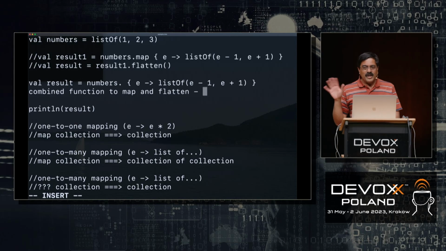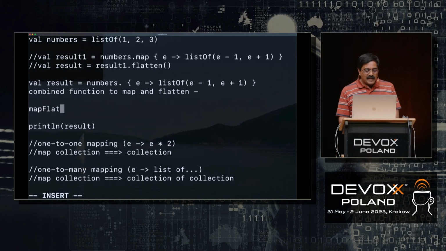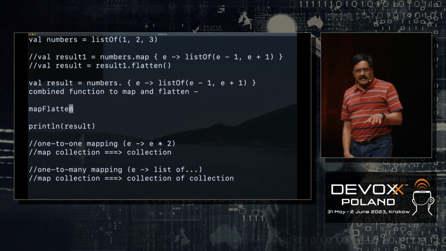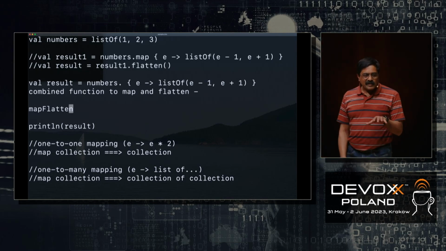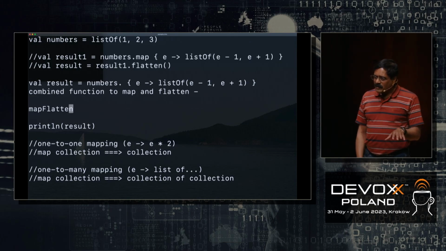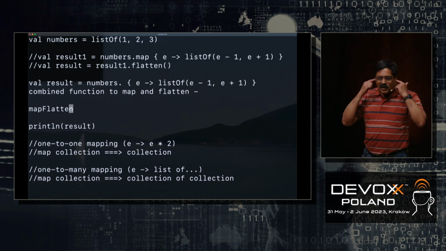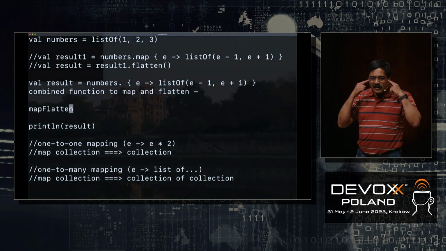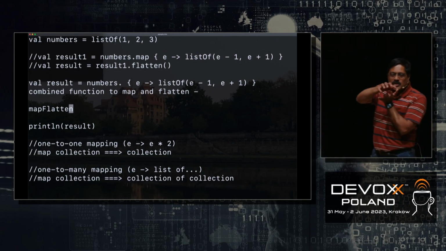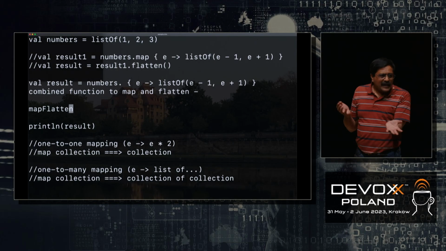Don't give me what you have read. What would be the logical name for it? It would be map flatten, isn't it? I challenge you to do this. Go ahead and try it. Go ahead and say it. Map flatten. Come on, say it about 3 times for me. What did you notice? A sharp pain right here in the jaw, isn't it? Because when you say map flatten, your jaw goes through this awkward movement. Try it a few times.